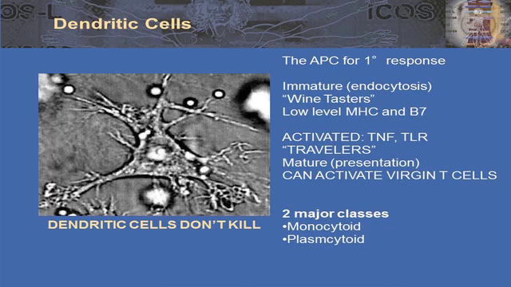So the one thing that they don't do, unlike the next cell that we're going to talk about, is that they are not potent killers of these, by design, we think. So when a dendritic cell finds a dangerous signal, it travels, but it doesn't kill. So just keep that as the most important part. And these cells, dendritic cells, are the cell within the professional antigen-presenting cell family that are most potent at activating these naive or virgin T cells. So we'll come back to that in a second.